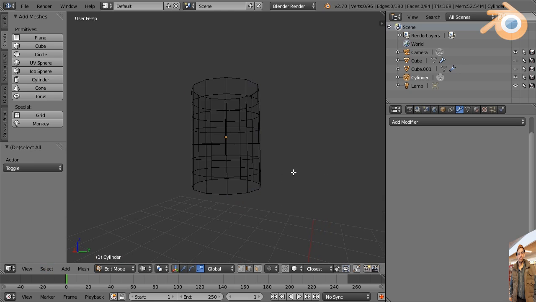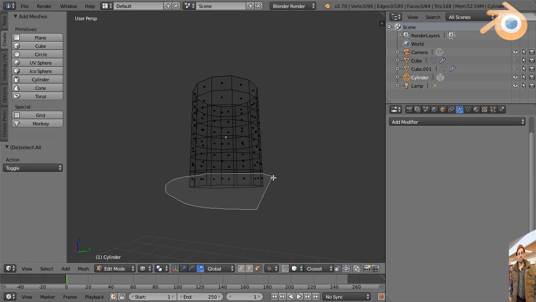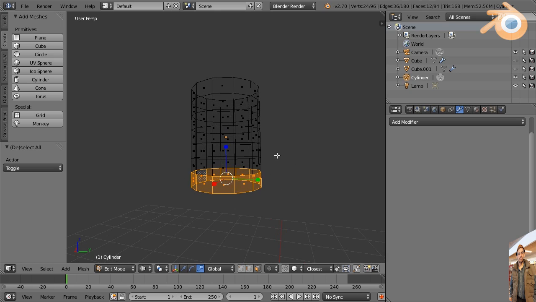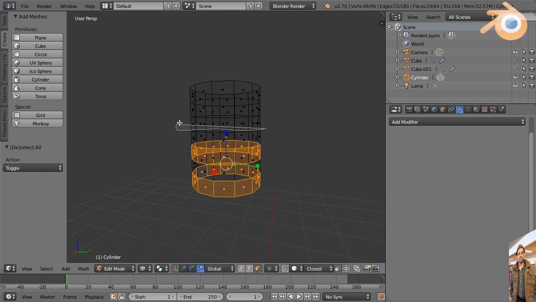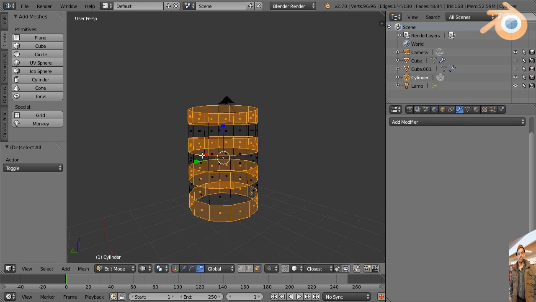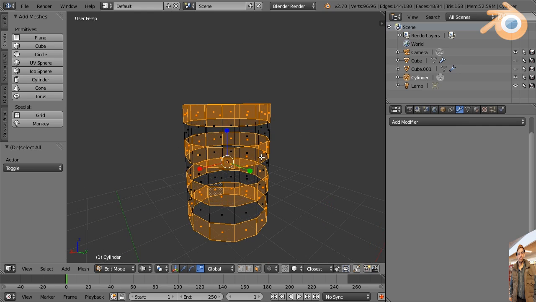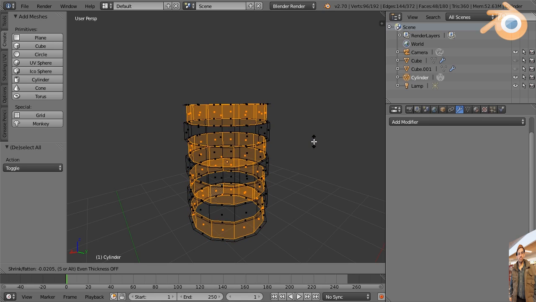So I'm going to go to wireframe, and I want to make sure I've got faces. And let me just Control select. And I'm just going to do alternating rings here. So once we've got all of those selected, let's go ahead and hit Alt-E, and then I want to extrude this region based on the vertex normals. And let's actually kind of push this in a little bit.